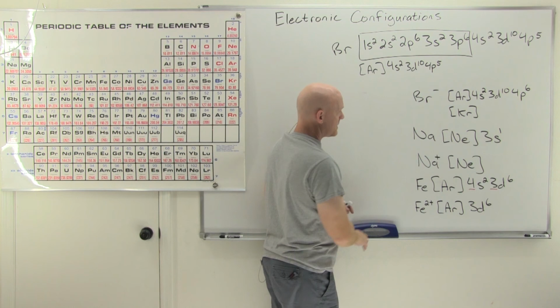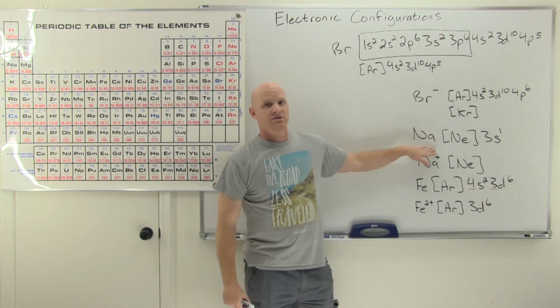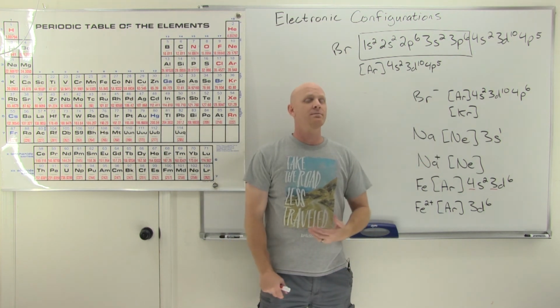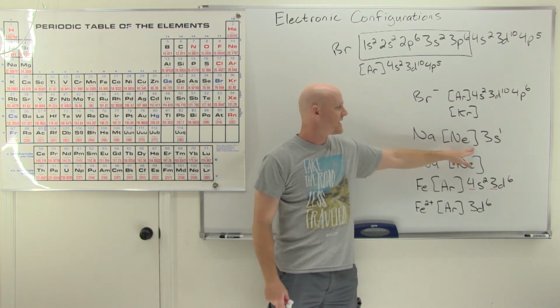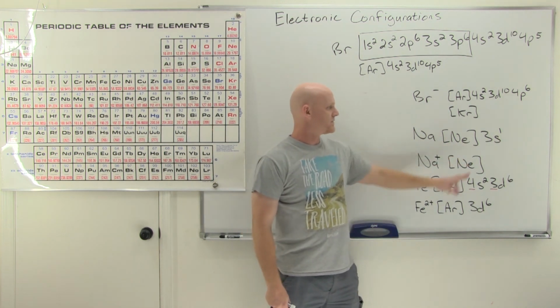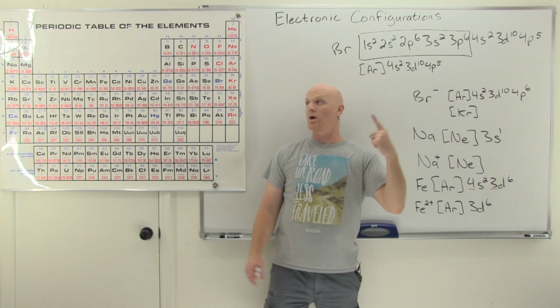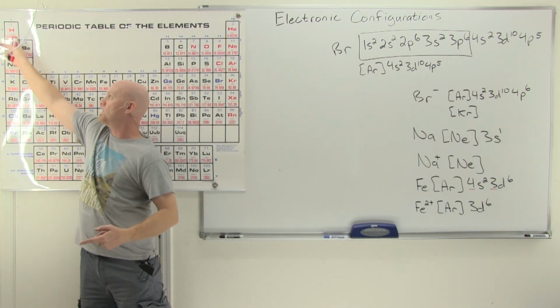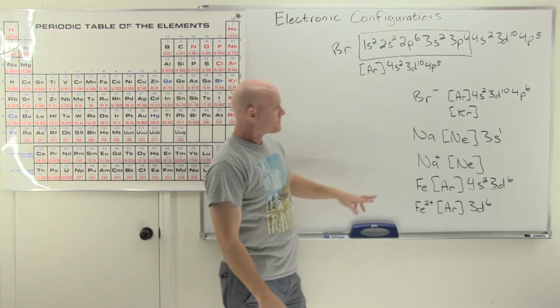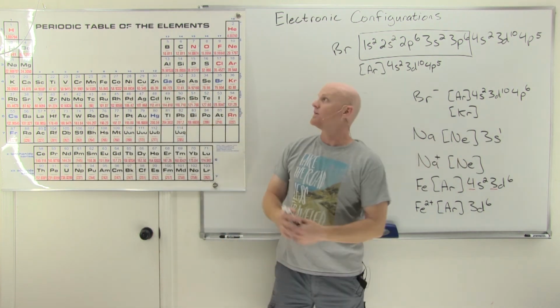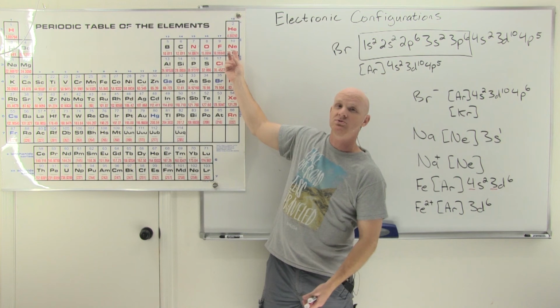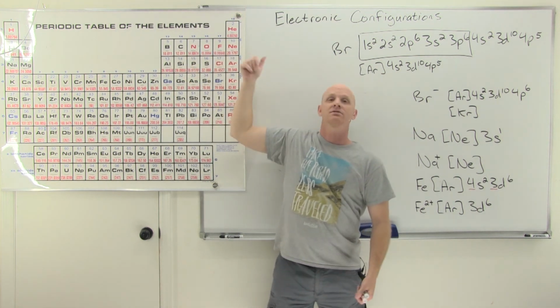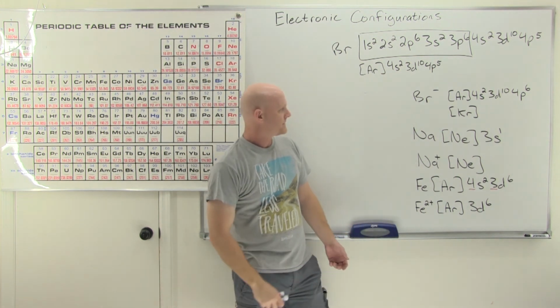So, let's start with sodium here. Typically, as long as you're one of the main group elements, everything past your last noble gas is valence. And so in this case, that 3s1 is the 1 valence electron that sodium has. And again, all the alkali metals have 1 valence electron. Cool. Everything that neon represents, which is everything from 1s2, 2s2, and 2p6, those are the core electrons.